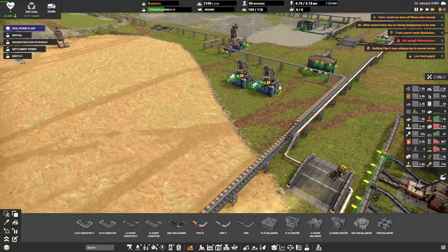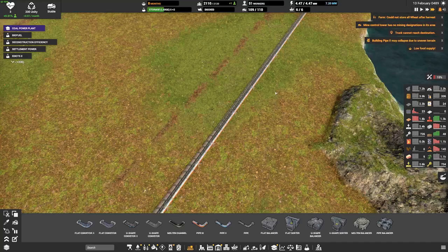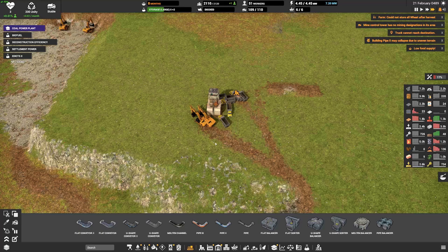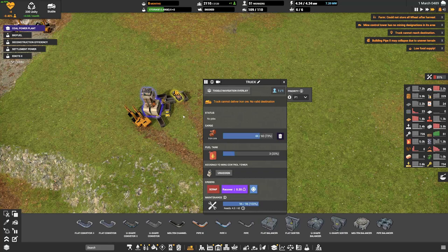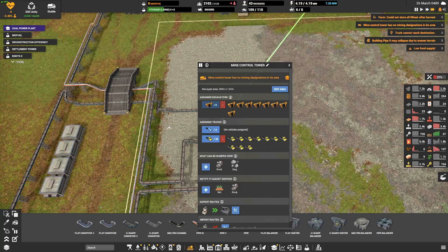Let's go look at our power situation. Make sure that these guys... Look, these belts are empty. So that is dangerous. There's some coal going on here. And it's good. Okay. Let's take a look at you guys. What's going on? What are you carrying? Why are you carrying iron ore, dude? Recover? Is that going to help? Let's add some more excavators. And then you're assigned to bring coal to this area here. Kind of, that is a pretty long haul.